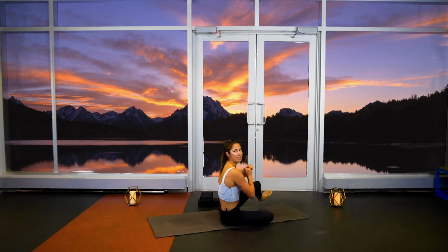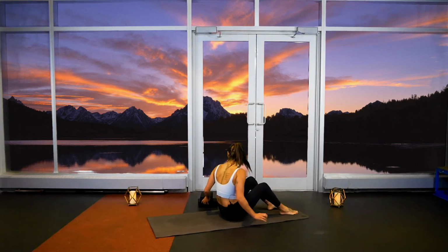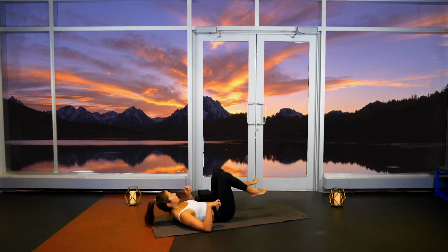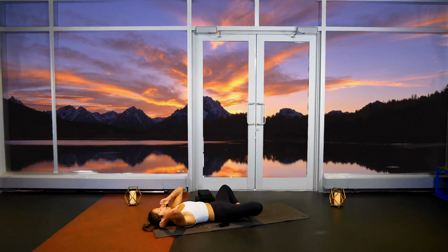You may or may not want some props at home, pillows or blocks or books, maybe a pillow or a book for the first few actions, but when you're ready, come on down. I want you to bend your knees and simply bring the soles of your feet together, knees wide, into Supta Baddha Konasana, reclined butterfly. And because it's opening up the legs nice and wide, you're more than welcome to place blocks or pillows under your thighs for greater support.